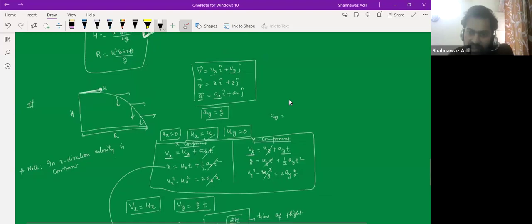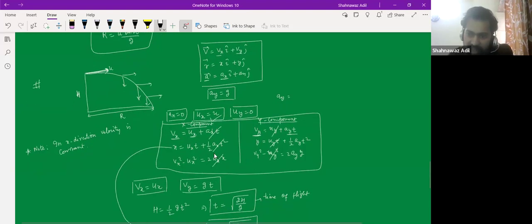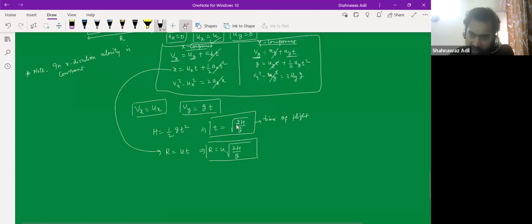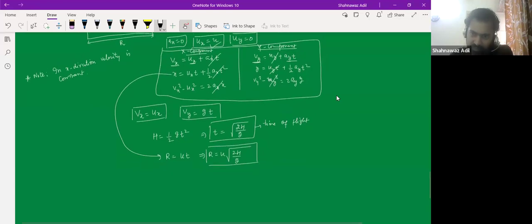So this is for the understanding purposes. If you know this thing, then you can derive all these things. But in the entrance exam, you have to just remember these two. So just note down these two things. So this is for horizontal projection.